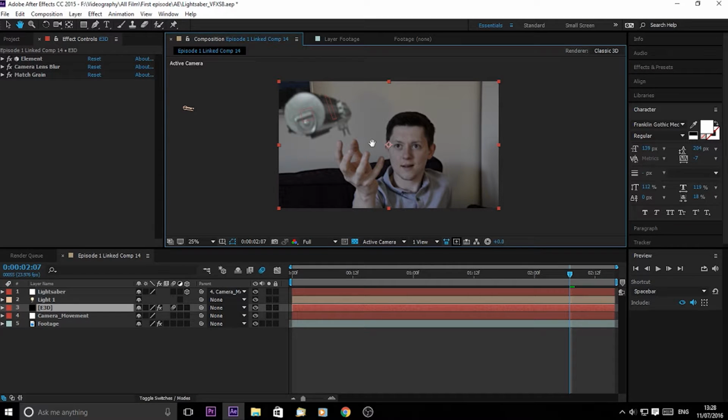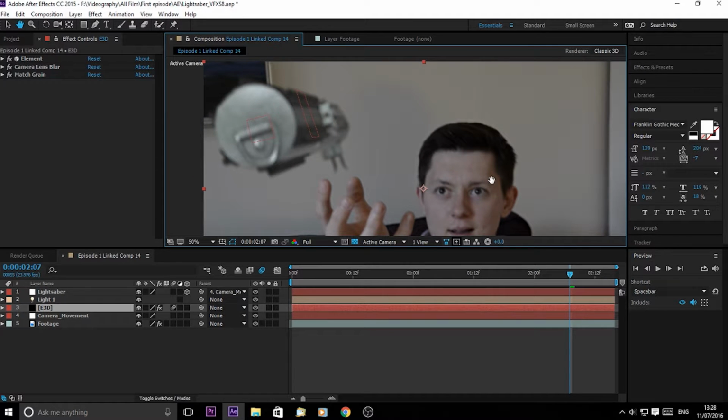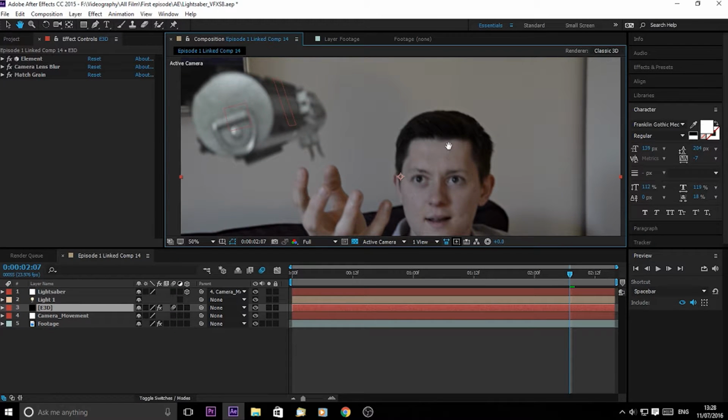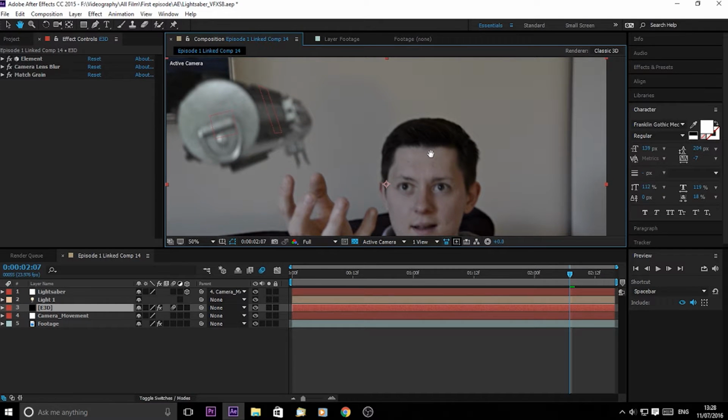So what is the one main thing that's hard to integrate with your 3D object? Obviously you want to try and replicate what your camera is capturing with the shutter speed and the frame rate, but also the ISO. I think a lot of people overlook this, probably not the full professionals, but maybe some of you doing this as a hobby or just starting out. This is one quick tip to show you how to integrate your 3D objects into live action footage and make it that little bit more realistic.